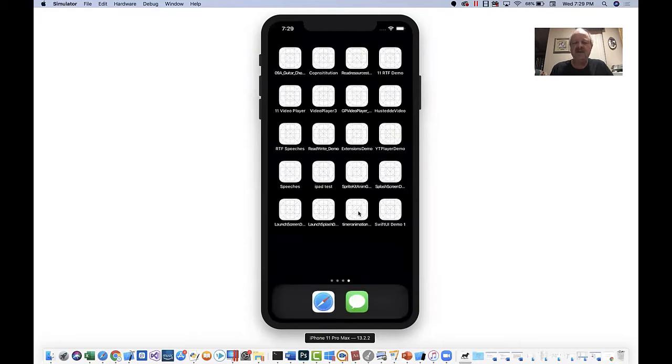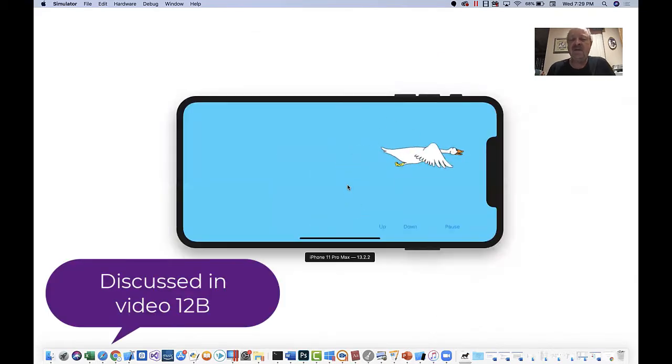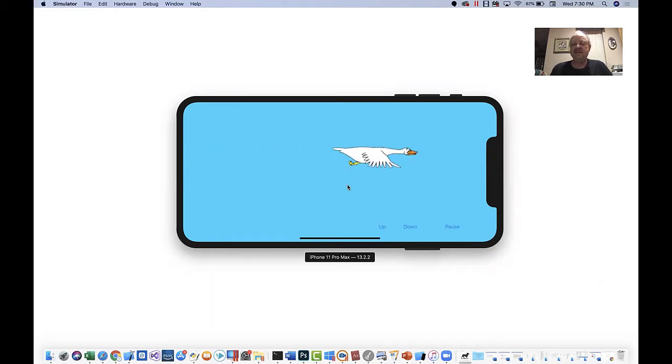Then we're going to do a timer animation. This is in UIKit. And here I'm going to present a goose flying across the screen of 4 different images being used as a sequence of 6. And we'll add some buttons to be able to pause the goose and resume the goose, as well as to take the goose up or to bring the goose down. And we'll limit the down motion to the very bottom, and the up will create a ceiling where it can't go above our field of view.